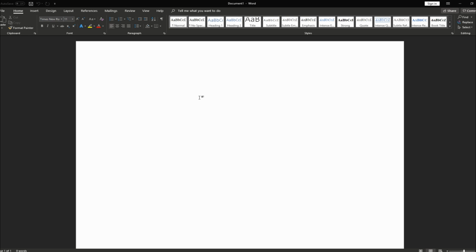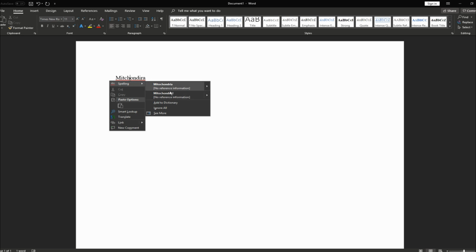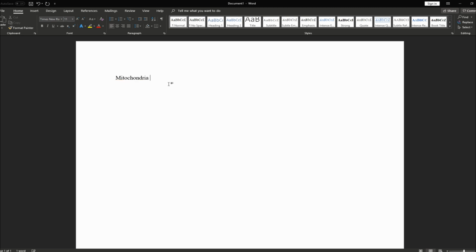So say we've typed a word, so let's type mitochondria, but we spelt it wrong. If we want to spell check it, we right click on the word and it will give us options on what it thought we were trying to type. At the bottom below the word, it'll actually say what it means if it is in its sort of dictionary. So here we'll spell check it to mitochondria, and it changes it for us. Mitochondria is the powerhouse of the cell. Right, so that is our first sentence.